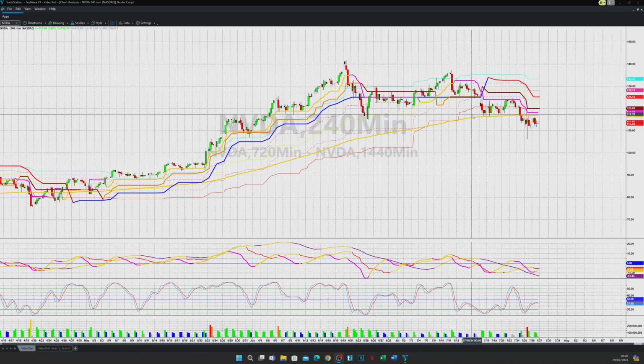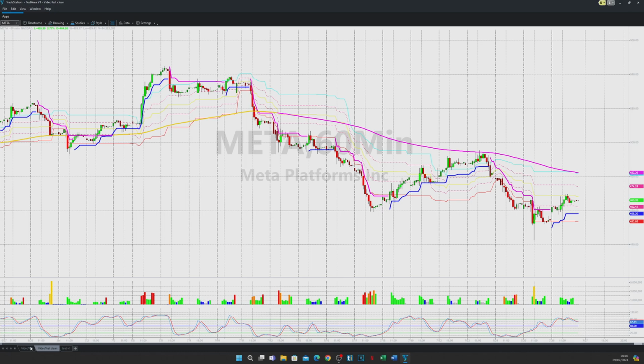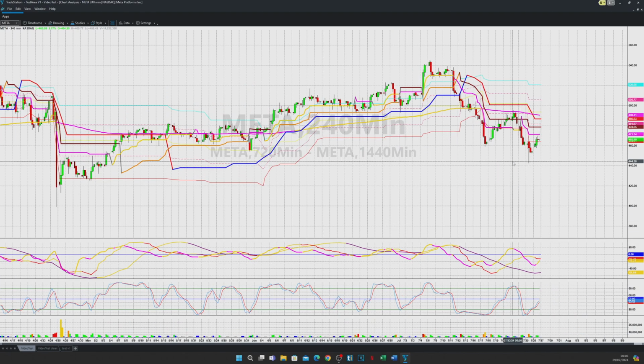So on the 4-hour chart, you can see Nvidia, same goes there. Need to go, sorry, Meta. Was Meta, let's hope. No, yes, all right. So same goes here, you can see the tails coming back in. It was market wide. There is no divergence, so probably it will try to move a little bit more down with some sort of force from the buyers to create divergence for the upside.